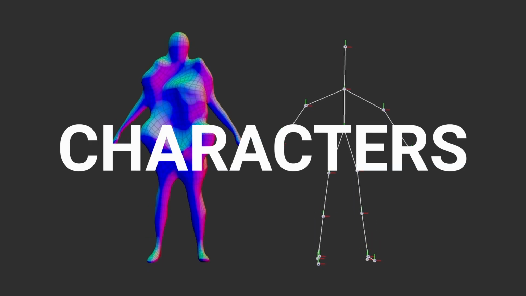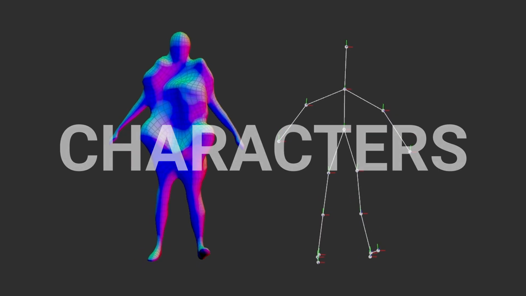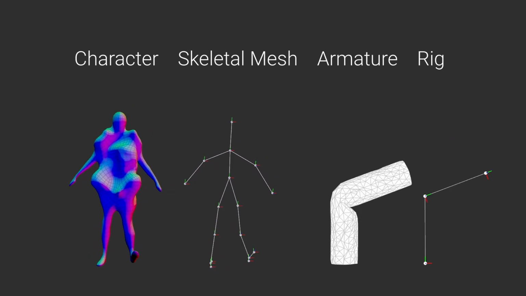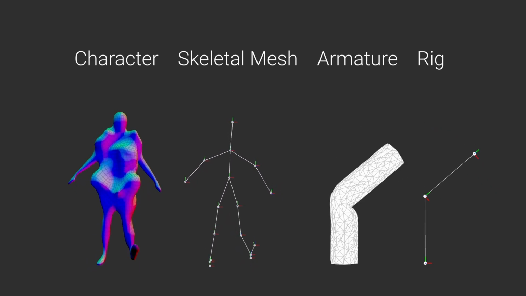In the context of computer graphics, there are a lot of ways of defining a character. Many of these ways really come from the nomenclatures of different programs and software in order to create them. In Houdini, we call them characters. In Blender, sometimes they are called armatures. In Unreal Engine, we call them skeletal meshes. From all these names, I like skeletal mesh the most because a character is really composed of a skeleton and a mesh, and this mesh is driven by the skeleton.